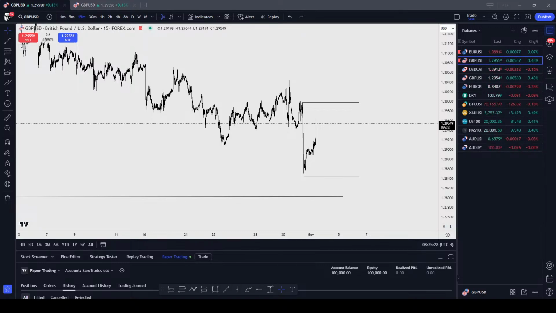Let me read the chats. Thoughts on ICT 90% drawdown? I don't have any thoughts on ICT 90% drawdown. He just talked about it. I'm not even sure how it happened, if it has actually happened, or if it's just for getting engagement. I have no idea. So I'm not going to talk about something that I have no idea if it actually happened or not. Until I see an account with the name ICT with the 90% drawdown written there, I have no actual idea if it's true or not.